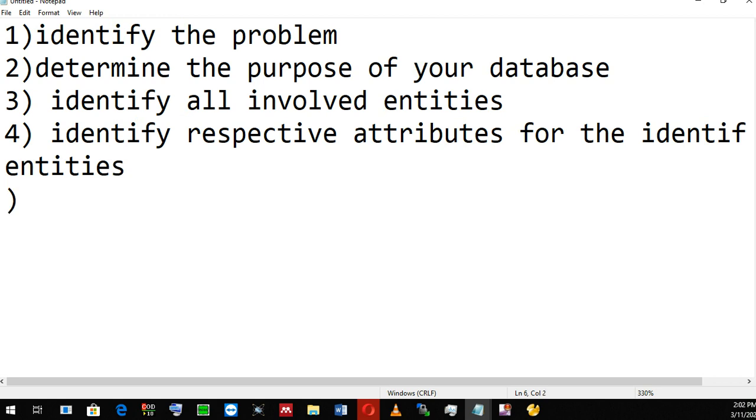So these are the steps. The first thing, identify the problem, determine the purpose of your database, identify all involved entities, identify respective attributes for the identified entities.